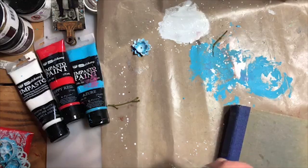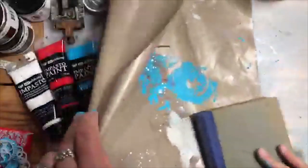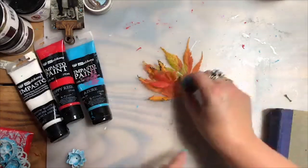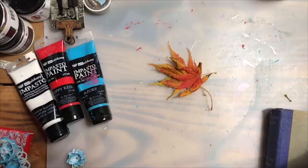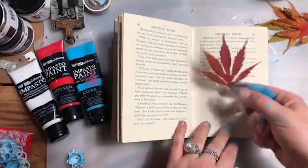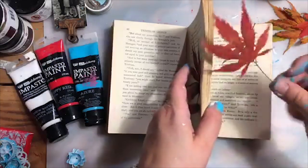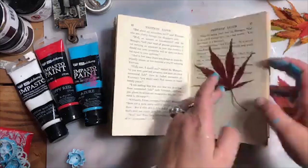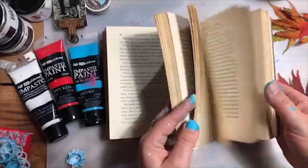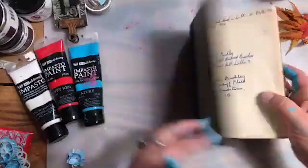You were asking me if the leaves I was using for the composition were dry. The truth is they were half dry — I just collected them, and after that I let them sit on my table for a moment or two so they started to dry. This way, they got more of a natural curly look. If you prefer to have them completely flat, you just take a leaf that was dried in a book — they are going to be a little bit delicate, but you don't have to worry too much because they are going to be on the canvas together with other elements. You can mix and match them the way you like. I was also drying some of the leaves in the book for this purpose, and I'm ready to put the composition together.